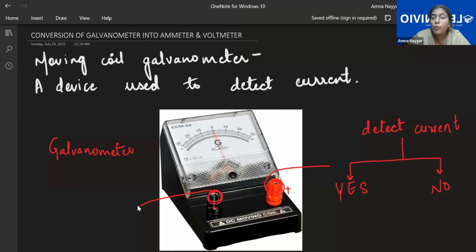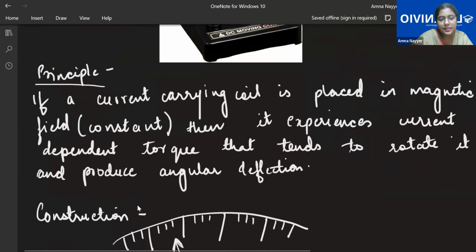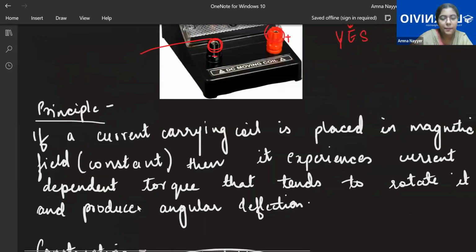At that time, it wasn't known whether the magnetic field would help in producing current or not. So many experiments were done. I'll teach you those experiments. We have them in our syllabus: when the magnetic coil is moving, is it producing a current or not? For that, the galvanometer was used. More importantly, the torque is related to your galvanometer. So this is how it will look. The principle I'll explain later.